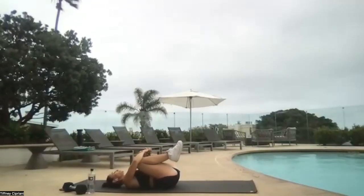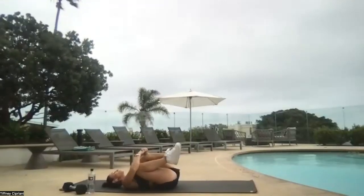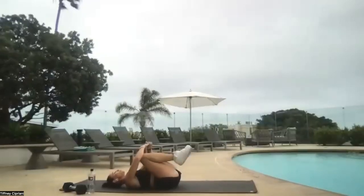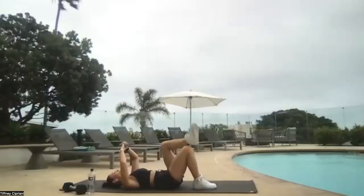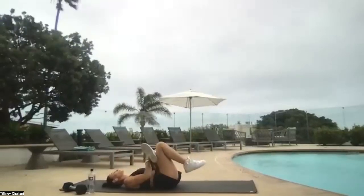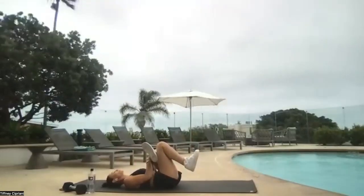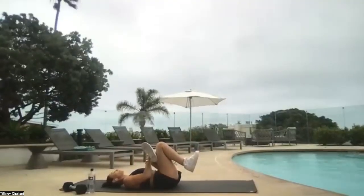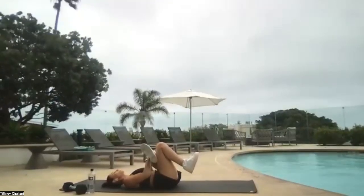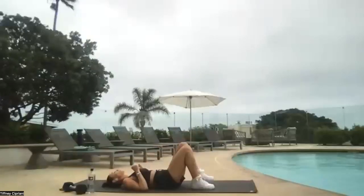Let's stretch out through the low back. Maybe a little rock side to side. And then we're going to take a figure 4 to stretch the glutes. So bring the feet down, cross the left ankle over the right knee, and then pull the legs close to the chest. Find a stretch maybe in the adductor or the glute on that left side, depending on where you're tight. Nice job today, guys. Let's release that. We'll do the other side.